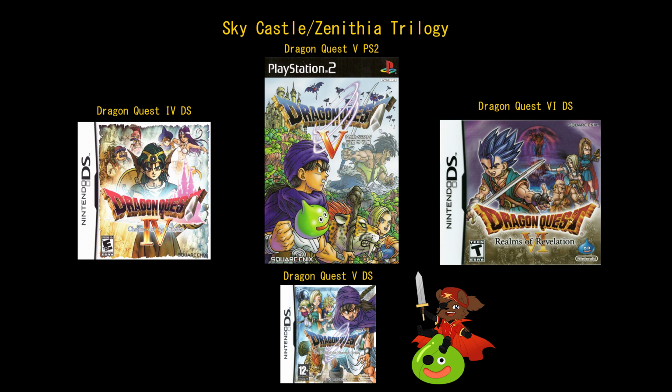Next up is Dragon Quest IV, V, and VI, which make up an informal trilogy called the Sky Castle Trilogy, or more commonly known as the Zenithia Trilogy in English. These 3 games are not story-related in any direct sense, but all share the Sky Castle Zenithia as a location and plot element. While these 3 games make up a trilogy, you can play them in any order, and don't need to play the other games in the trilogy to get the full experience out of any one of them.